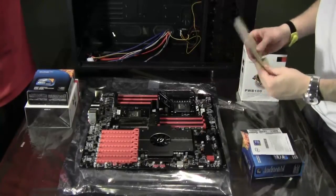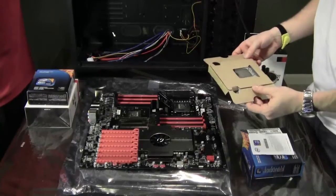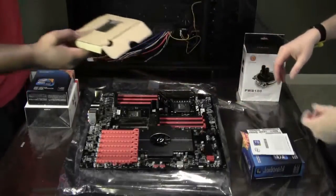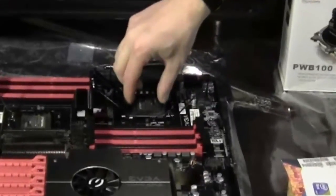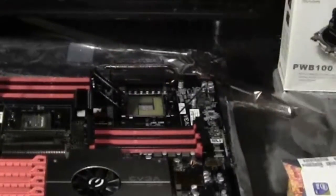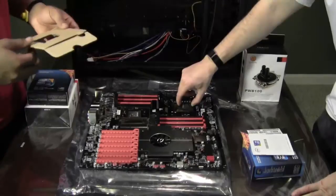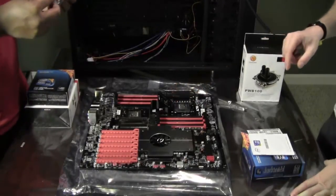Now make sure that when you install the chips, which we're going to be doing a little bit later, that you put enough thermal paste on the top. I learned my lesson a couple of years back in college — I burned the chip by not putting enough. Also make sure that on the motherboard itself you see these little prongs for the chip. If you bend any of those, you may be screwed. So definitely be careful with that.